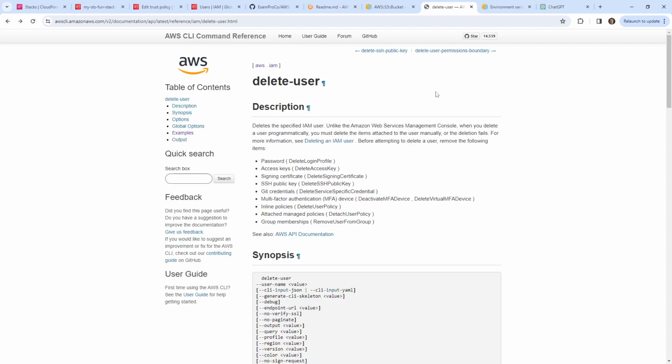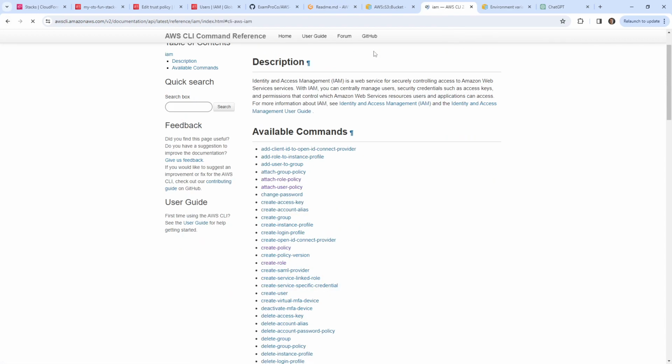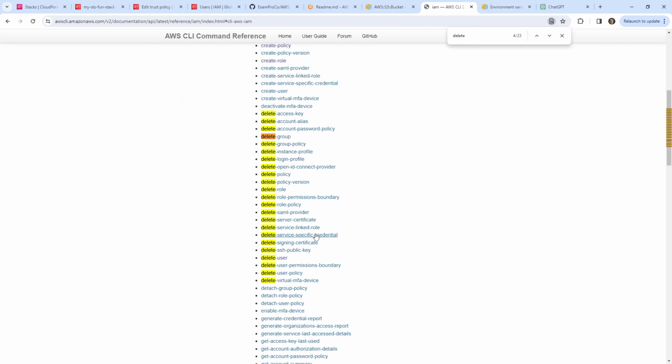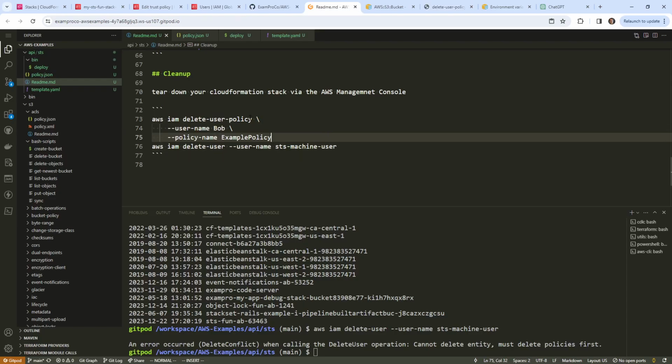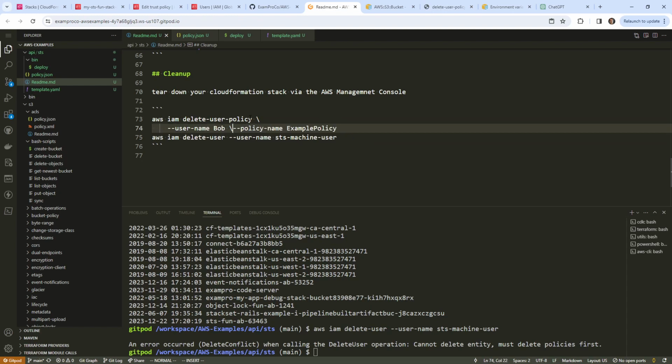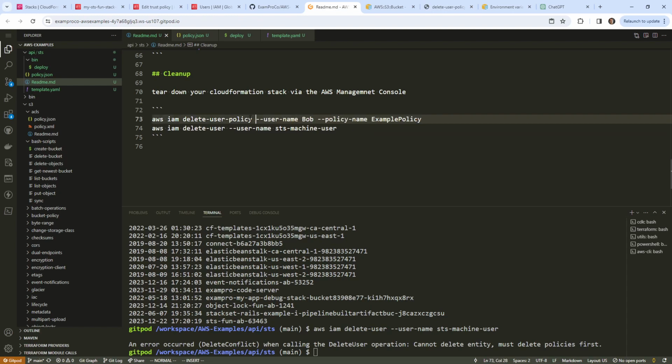We'll go back here and there's probably like delete user policy. Go down below. Grab this here. I don't remember what we called the policy, but I'm sure we can find out very easily.